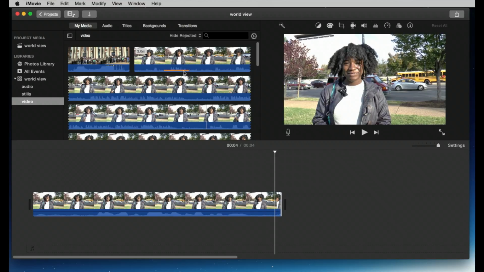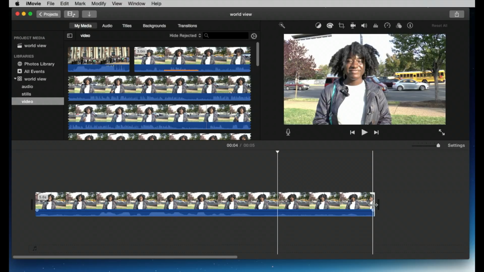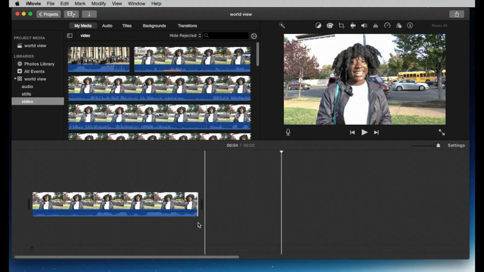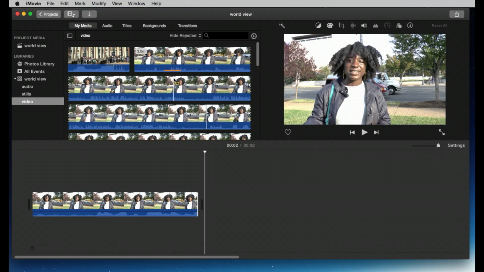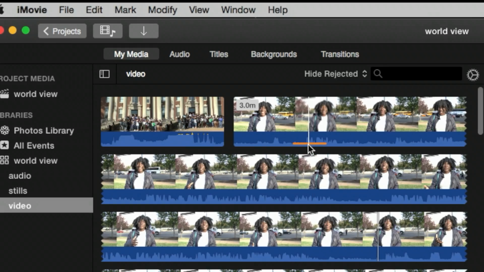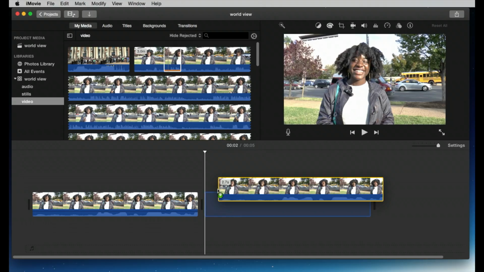So watch what happens when I drag this even longer. Did you see that? Or even make it shorter. There we go. This is very, very cool to know. Consequently, if you click on this, it gave you the parameters of that clip right there, and you can drag it again if you want to. And that's way number 2 to get it down there.